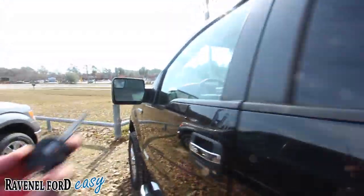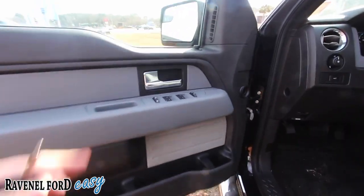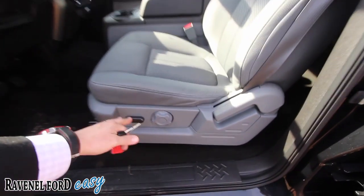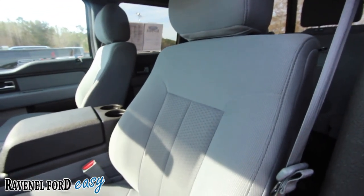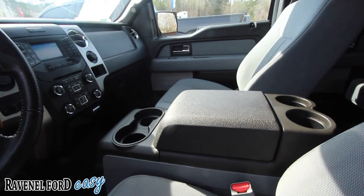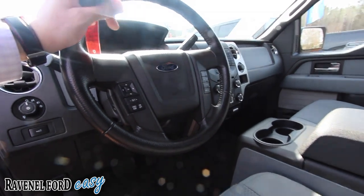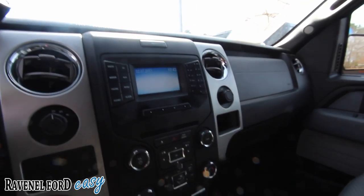Let's take a look at the interior. Here's our key right here — hit the unlock button or press a code in. Open her up. You do get power windows, power door locks, power mirrors. Also get a little bit of power option here on your seat, lumbar support, gray cloth — looks nice. Huge center console there with cup holders — you got enough for four super-sized cups from Mickey D's. You got cruise control and audio functions on the steering wheel. Nice little display screen there.